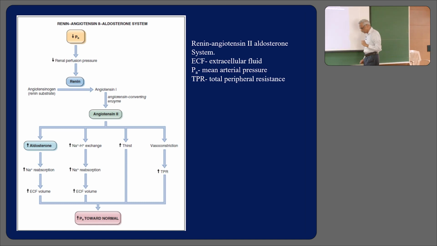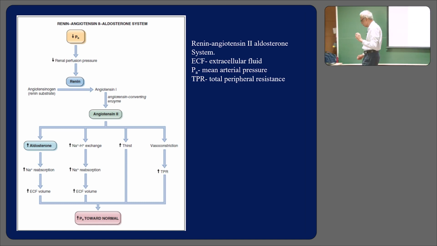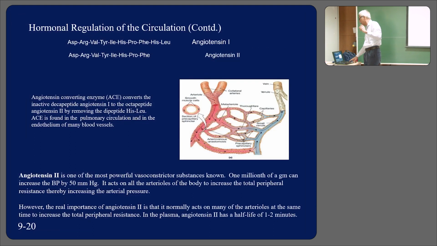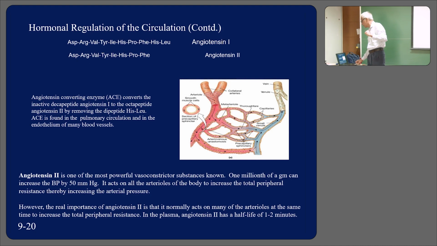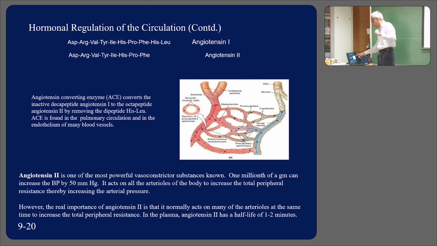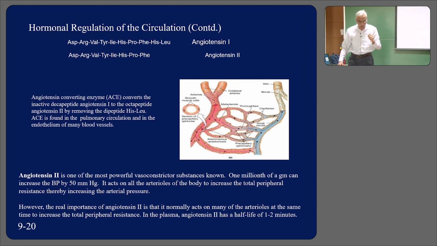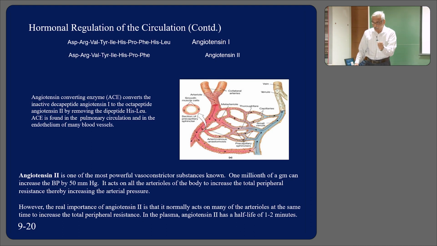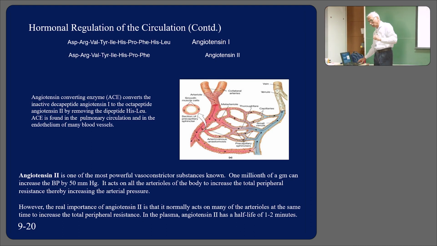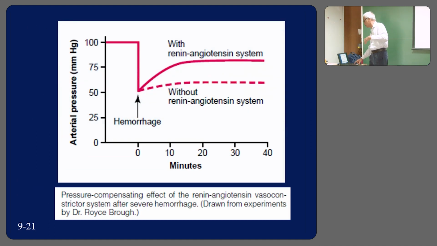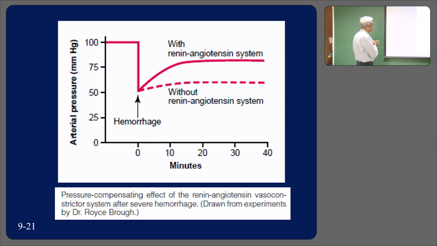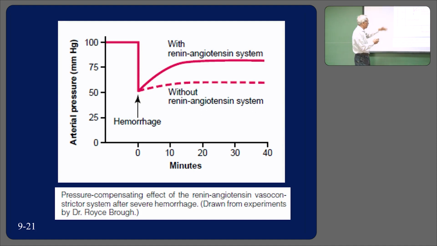Therefore, we need to focus on this molecule, and we'll visit this molecule again and again. So here are the two structures. You can see angiotensin 1, angiotensin 2, and the capillary bed at the arterioles. You can see the smooth muscles there. On the smooth muscles, will they have a receptor for angiotensin 2? Yes, they will. When they are activated, those smooth muscles will undertake constriction and thereby increase the blood pressure.